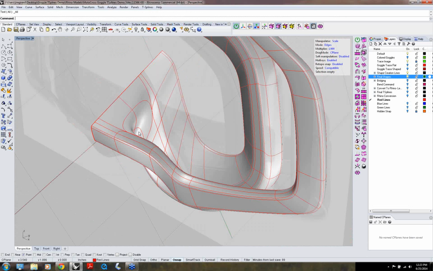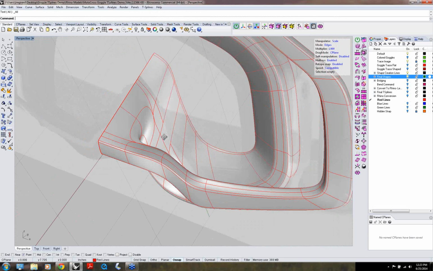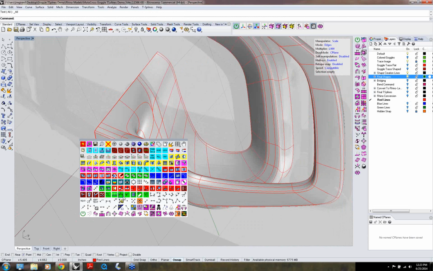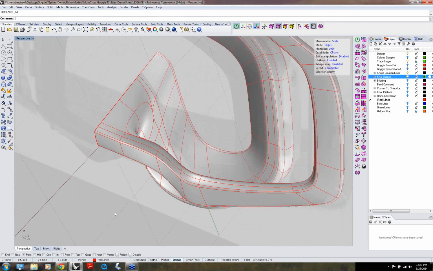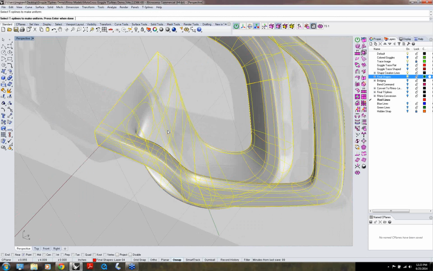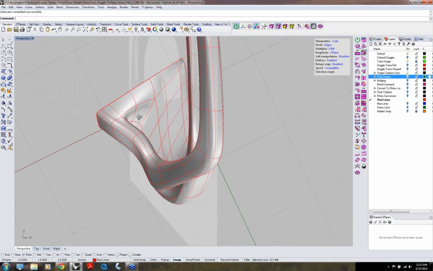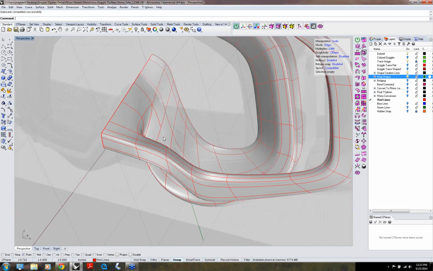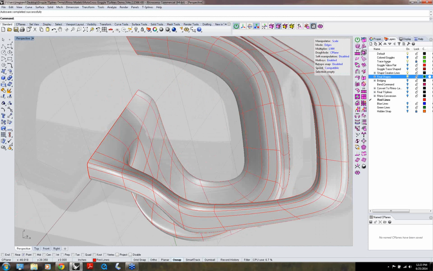Now, one of the other things that I've learned and I want to share with you is that in their infinite wisdom, the T-Splines gang provided a button called Make Uniform. The best I can describe this button is that it relaxes your model. So if I say Make Uniform, now all the surfaces and the bridges, and let me get rid of the trace image here because it seems to be in the way there.